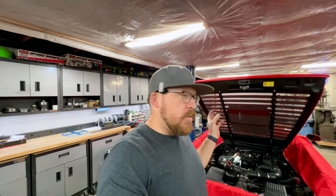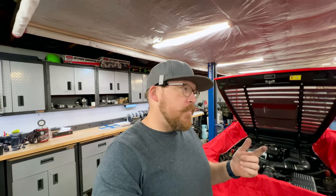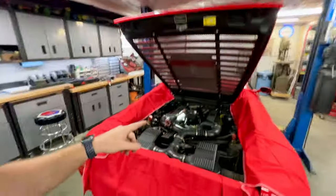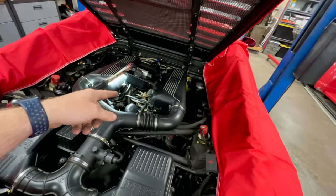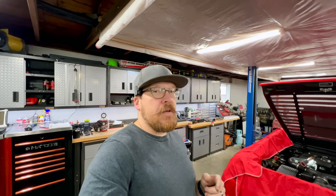That way, that's going to allow me to, A, run the car, because I'm a little nervous with that clamp coming off. I don't know how that thing hasn't completely come off and lost all the coolant. But it's going to allow me to run the car eventually, but primarily, it's going to allow me to get a coolant pressure tester on the cooling system. We can pressurize it and see if there's any other leaks that we need to take care of, like the ones in the front that we talked about. So give me a couple minutes. I'm going to get that screwed on. We'll get the coolant pressure tester set up, and then we need to dive in and inspect our exhaust manifolds.